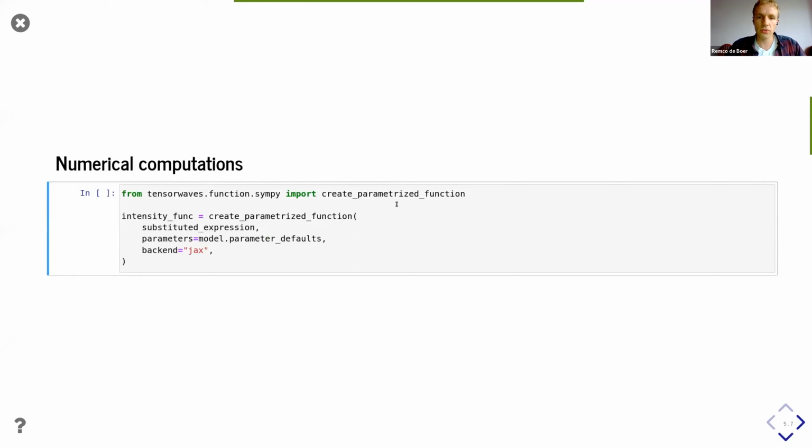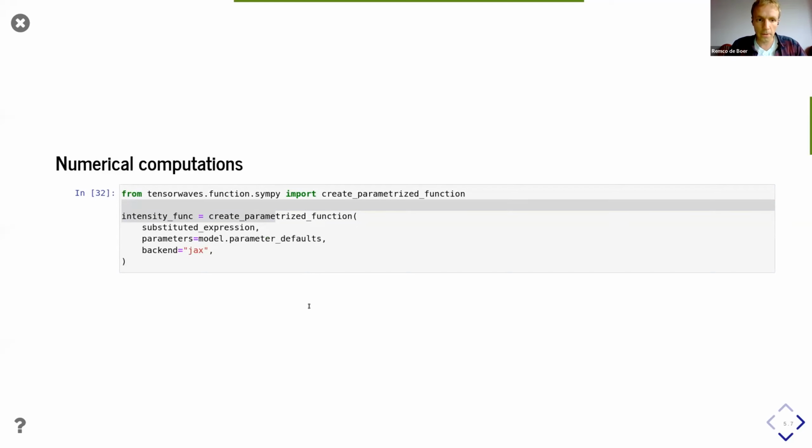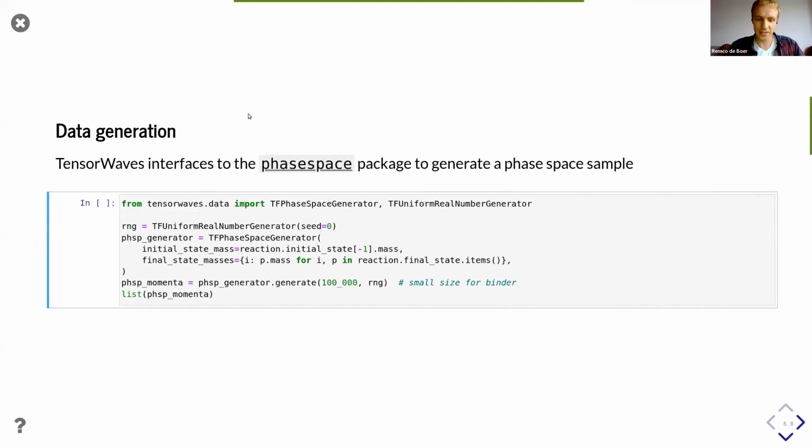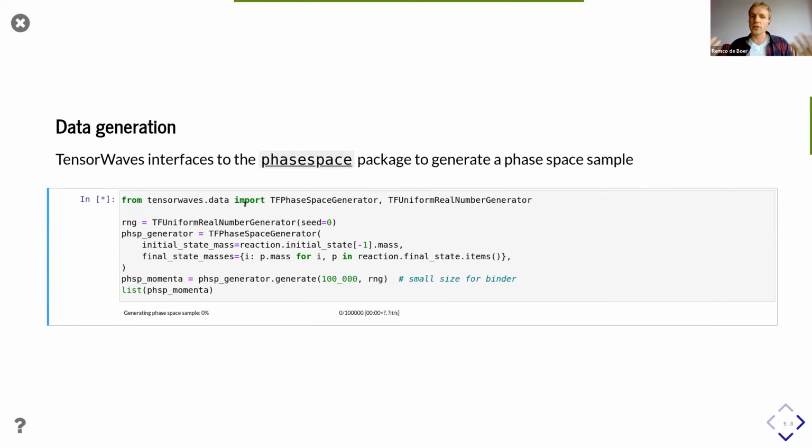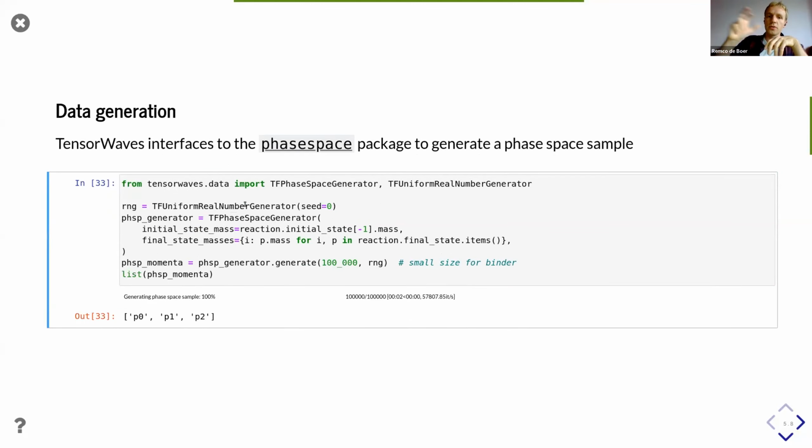Right. So again, we use this create parameterized function to make a parameterized intensity function. I'm just going a bit fast now because then we have some time to discuss things. Oh, it is again getting stuck here for a second. We also need to generate data, and here this conversion from the different data samples, or in this case, four-momenta, comes in handy.